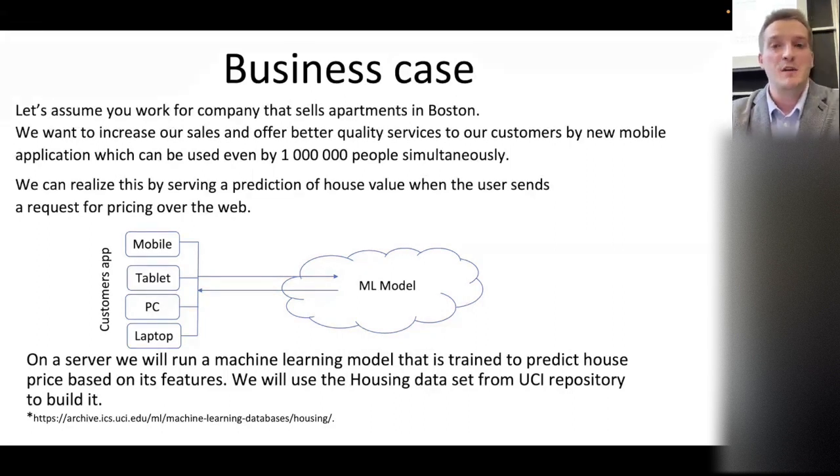And of course, our application should work not only for one device, but for many devices. There shouldn't be a difference between working for 100,000 devices at one time, or even 1 million devices at one time.